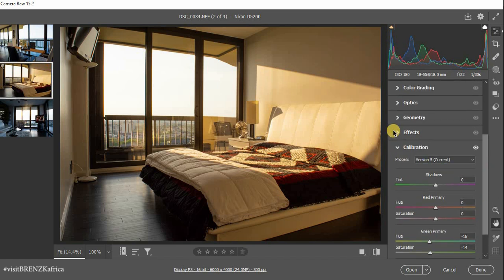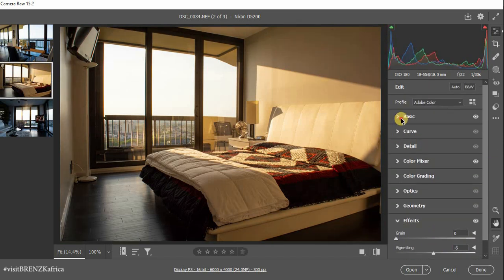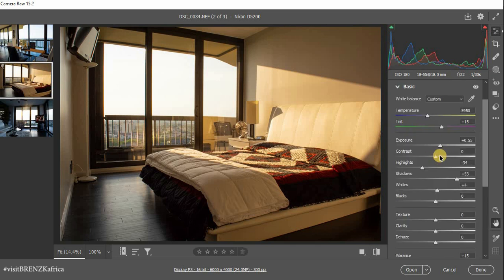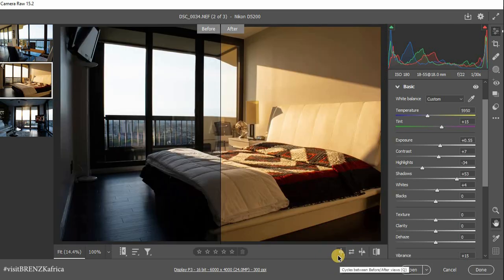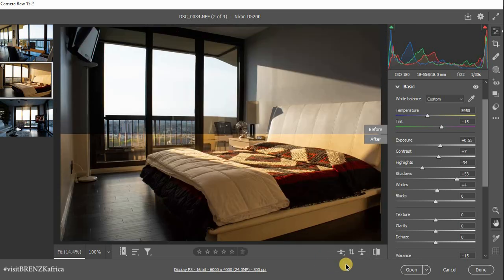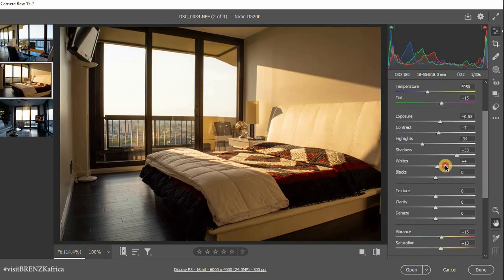So this is called the calibration. Calibration is more like a collection of other colors in one. So I'll play with some vintage to bring in that effect. Come back to my basics, and then pull up some contrast. So this is actually the before and after of this, from dark to light, and then having a mood which is a warm temperature. So I'll drag this down and then still bring up my whites, and my blacks as well to -2, and then I'll try to play a bit with my shadows still. I'll come back to this last image.